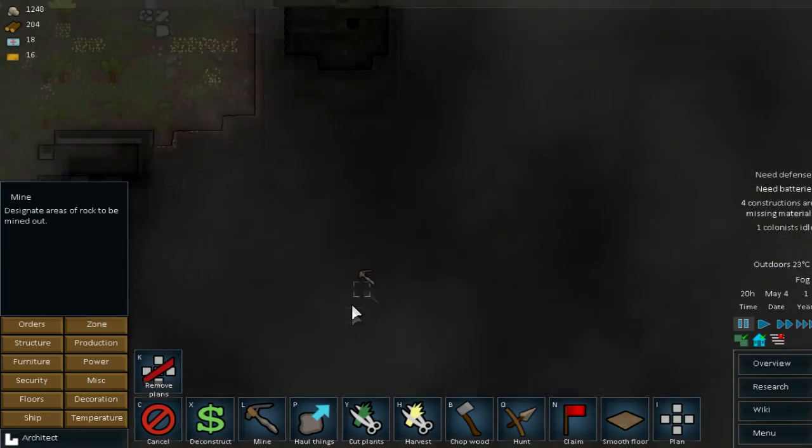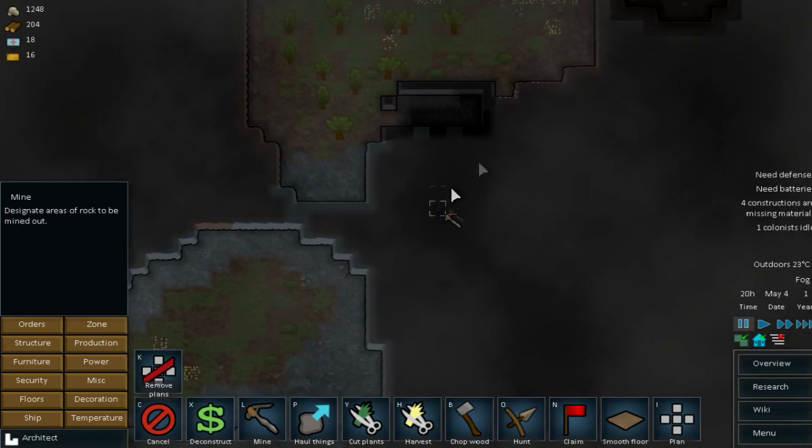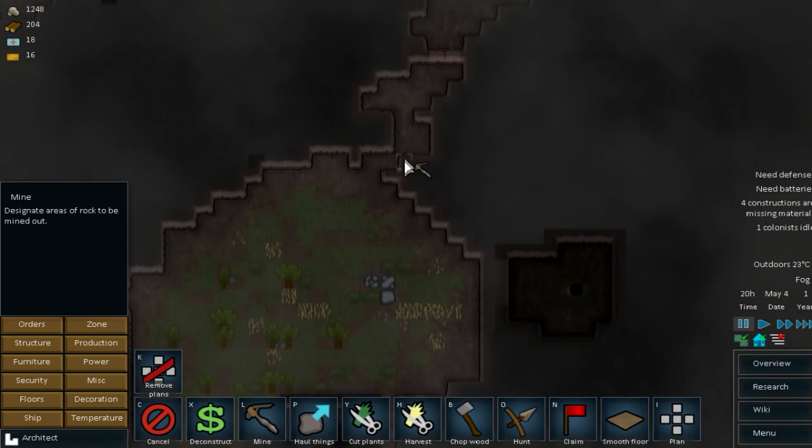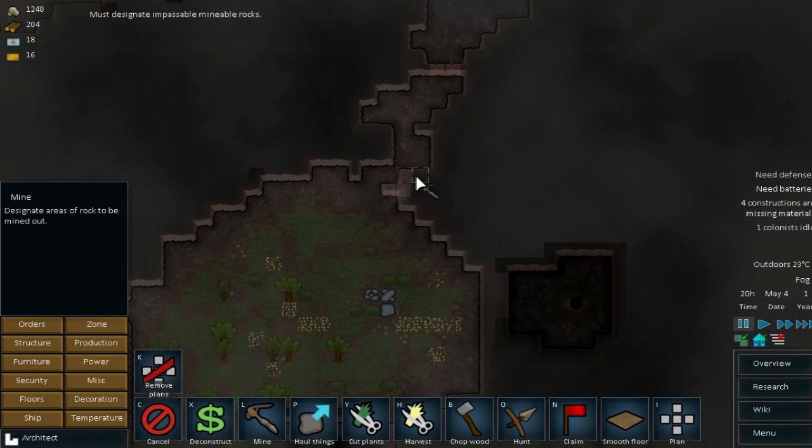There's some there. Let's get this. We can actually get in here. Can we get in here? No, we can't. So we have to break that open. Break this open as well.